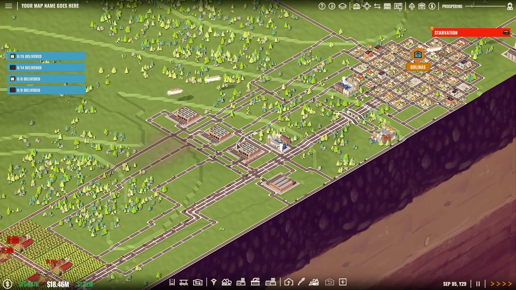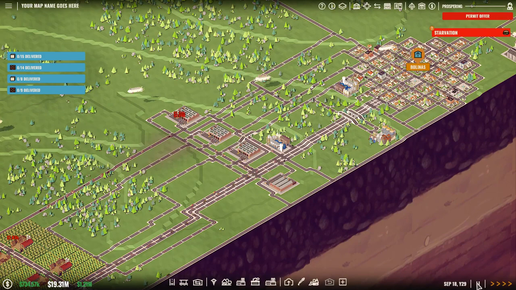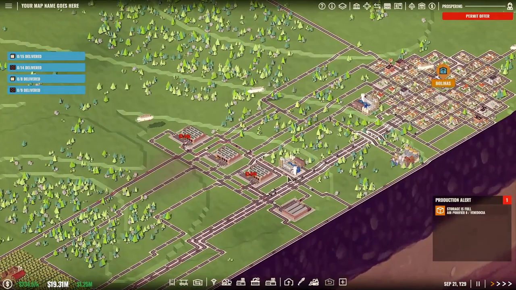Permit offer, no thanks. Fact works offered 10 ink to buy the permit for. No. God, I was trying to fix this. This was the issue. But now it's fixed. Oh my God. So it looks like absolute hell. It really does. But it is fixed.